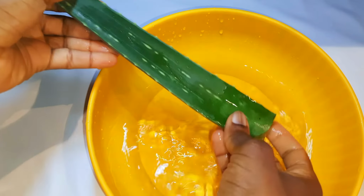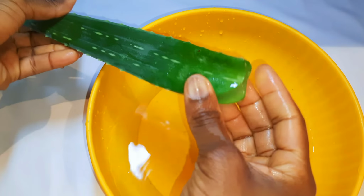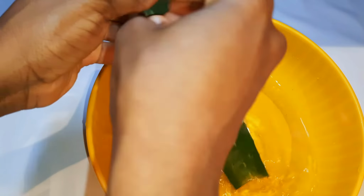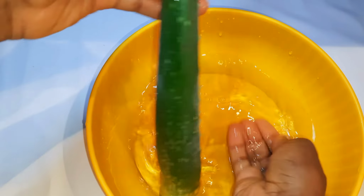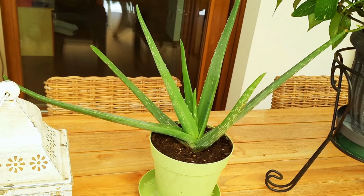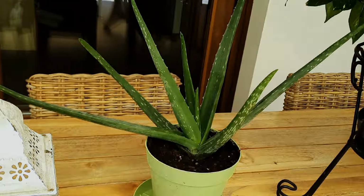As you can see from the title, today I'm going to show you how to preserve your aloe vera gel for about a year. As you know, during the winter, aloe vera plants usually do not flourish. And I have killed about 3 aloe vera plants, not intentionally though, but the weather just doesn't favor it. So I have found another method for preserving my aloe vera leaf. Without wasting time, let's just get started.